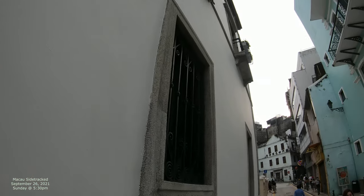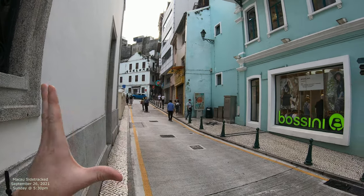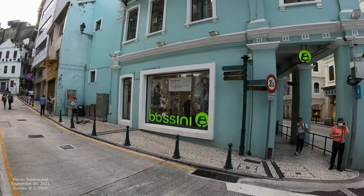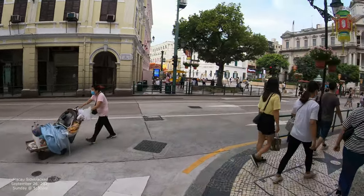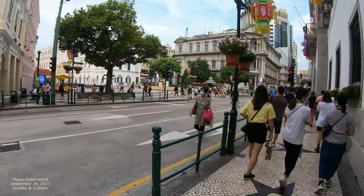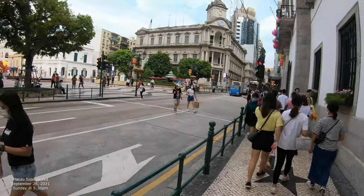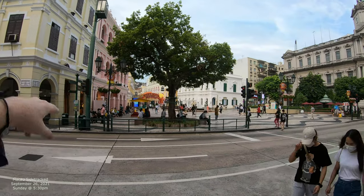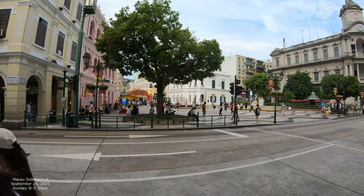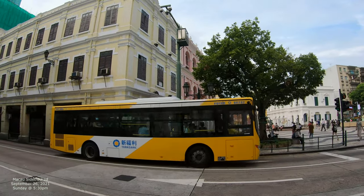This is called Hueco Dr. Soares and we're gonna go directly up here. This is a tiny little area not too far from San Malo, so we're gonna show you that right from here. You can see lots of people crossing the street and they'll go into this whole little plaza, which goes all the way up to Sao Paulo ruins. Right across from that street is this, and some beautiful architecture.